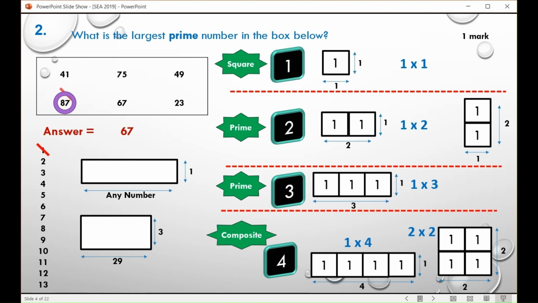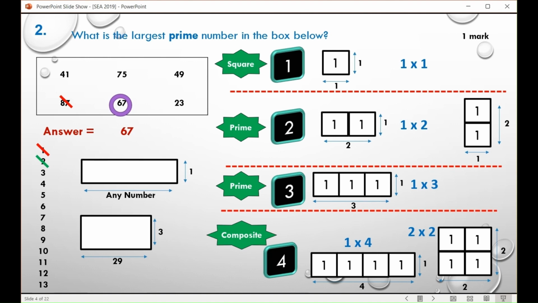Since 87 didn't work, 75 didn't work, let's go look at the next biggest number, which is 67. So we know 67, just like all the other numbers, will give us the first thin long rectangle, 1 times 67. And now, let's check the others. Can 2 now go into it? It cannot, because 2 cannot go into a number ending with 7, just as it could not go into 87.